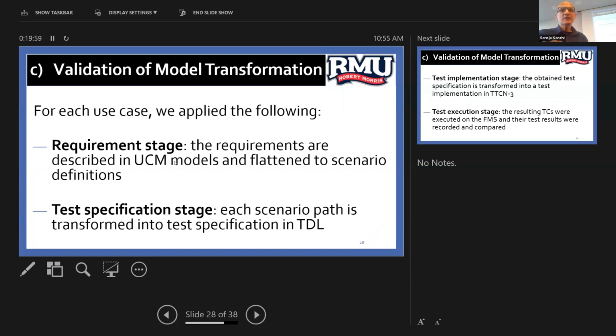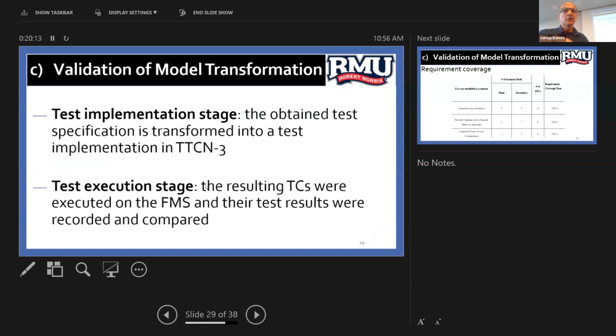So for each use case, we checked if the requirement stage has a full coverage, if we can generate tests in TDL, and we can run also the test cases, right? And of course, once you run the test cases, we want to compare the result with the legacy.